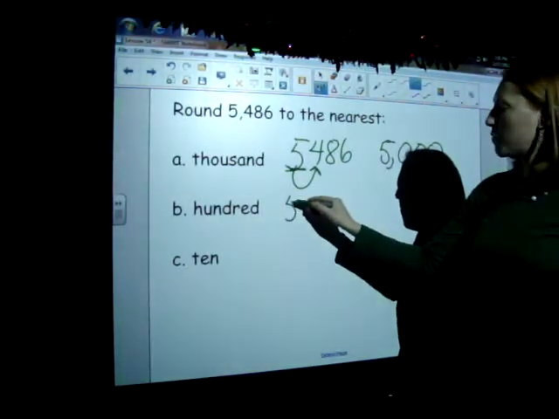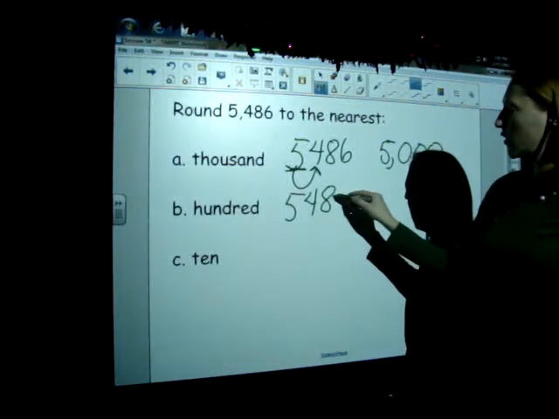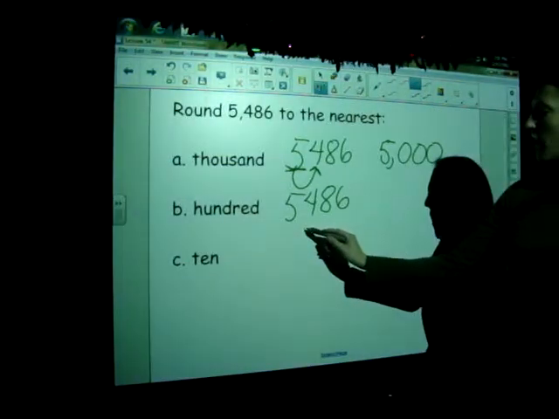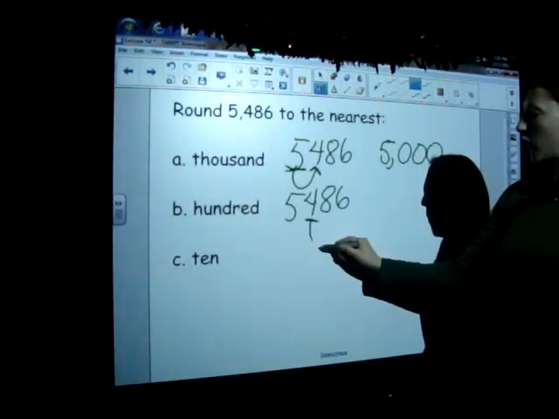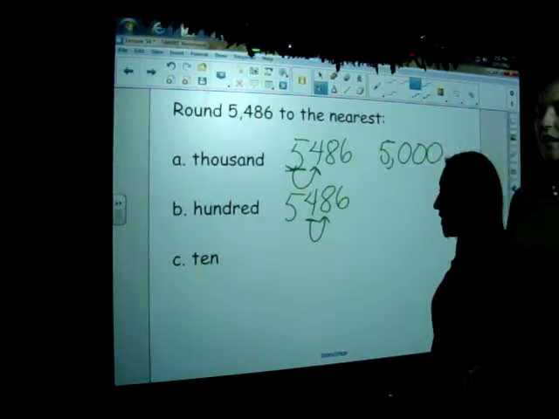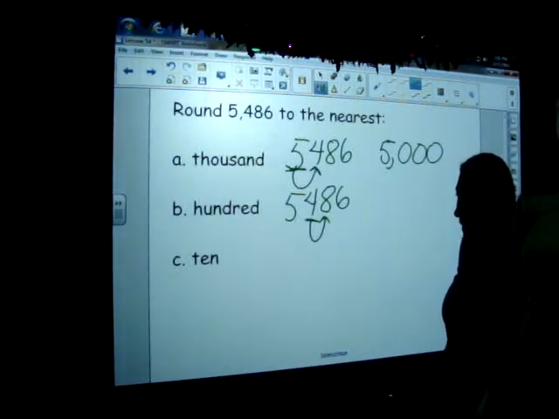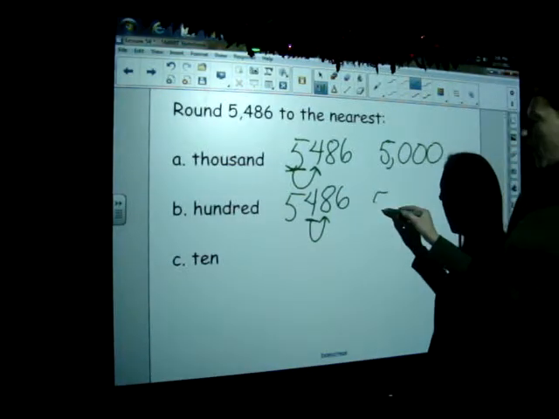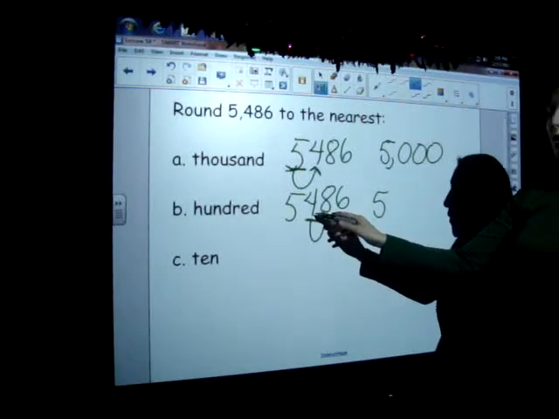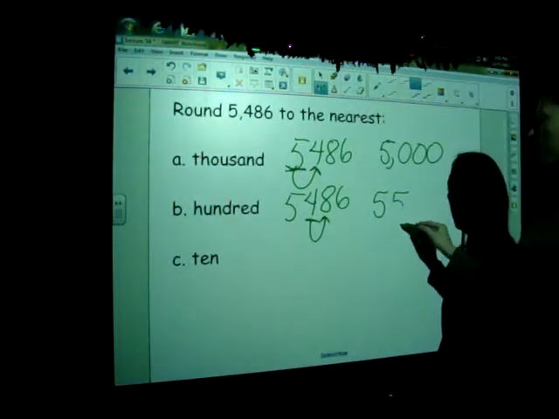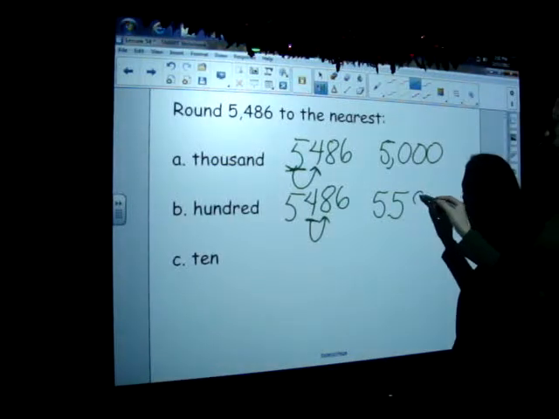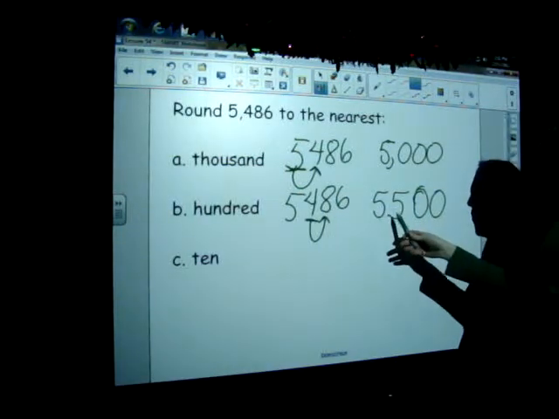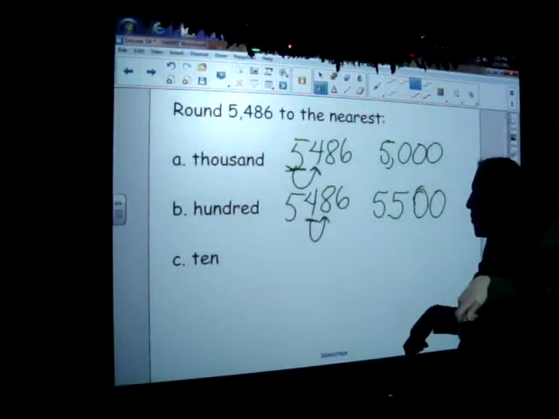We're going to look at the same number, 5,486, except this time underline the digit in the hundreds. If I do that, I underline the 4, draw an arrow next door, which is 8. 8 tells us to round up or down. You should say to yourself, round up. I'm not going to do anything with the 5, so I rewrite it. 4, we rounded up to 5. Then I have everything else goes to a 0. So when we round to the hundreds, this number is 5,500.